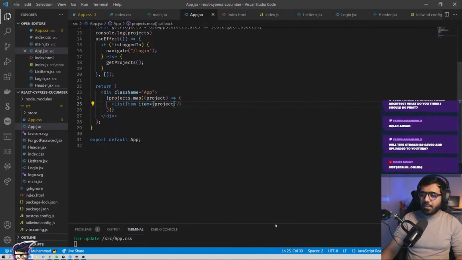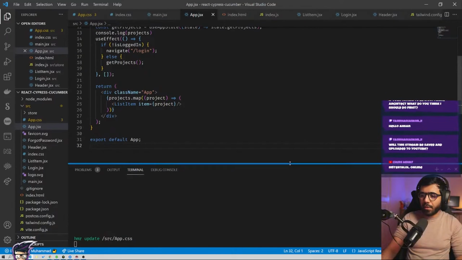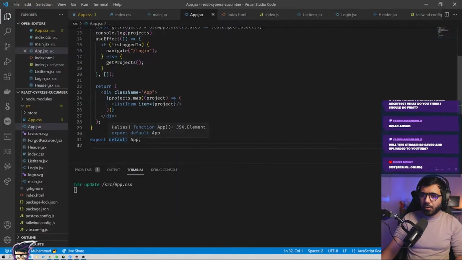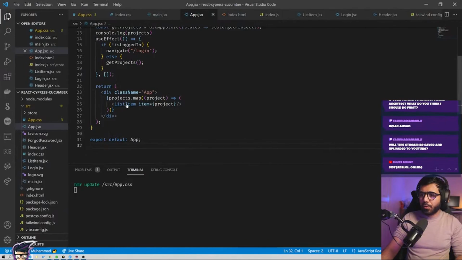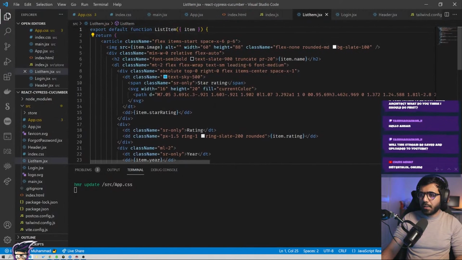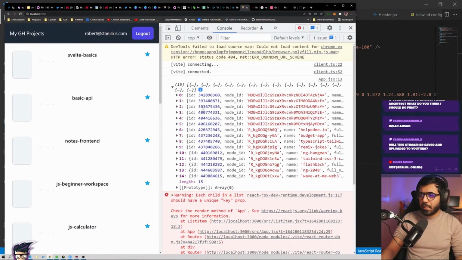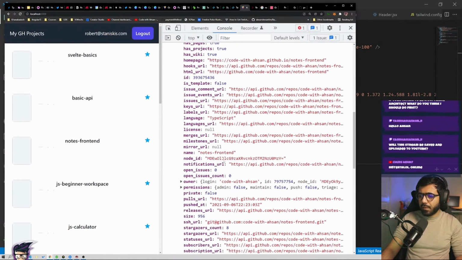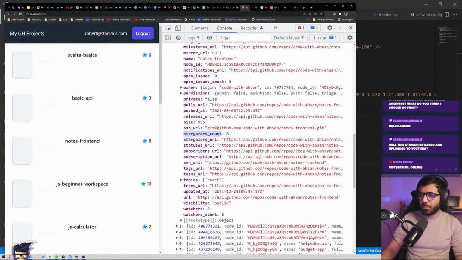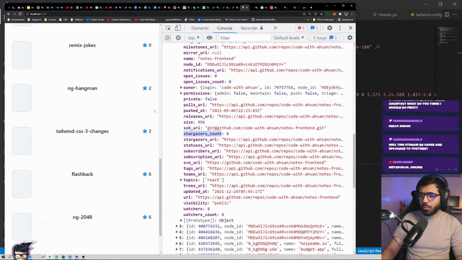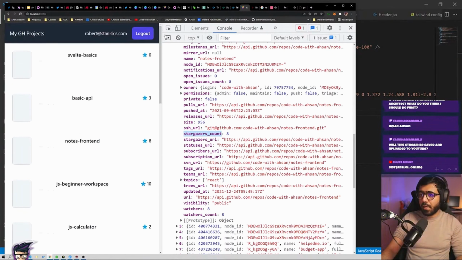It's reloading. It's doing some really hard work right there. What happened? It's waiting for the CDN skypack.dev. Yeah, there we go. So we got these values here. We got the image here as well. So we are going to go ahead into there, and then we got star rating. In this, every item that we have has stargazers count. So we should put stargazers count. So we got 0, 3, 8, 10, 2, 1, and so on. Very good. I really like it.